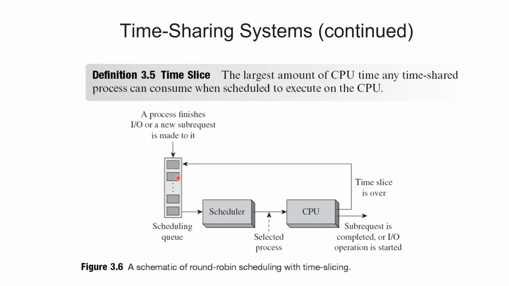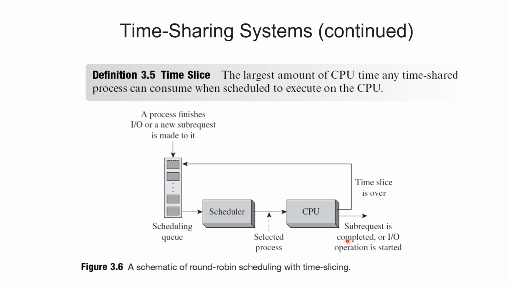the kernel always maintains the scheduling queue of processes that wish to use the CPU. These are the processes ready to use the CPU. Among these processes, the scheduler will select one program, always the head of the queue. When the scheduled process completes servicing a sub-request or starts an IO operation, the kernel removes that program from the queue and schedules another process.